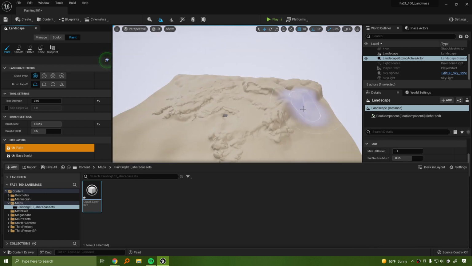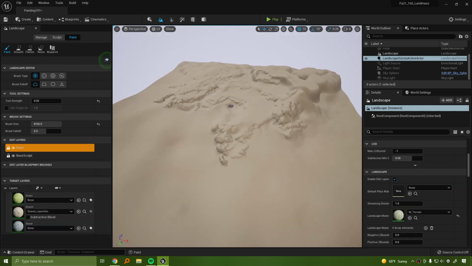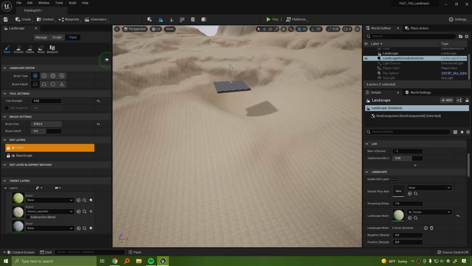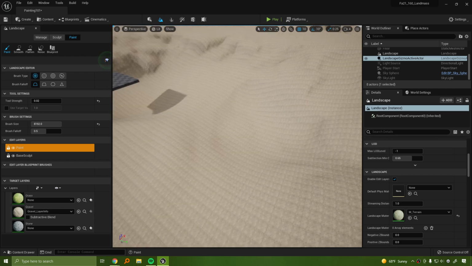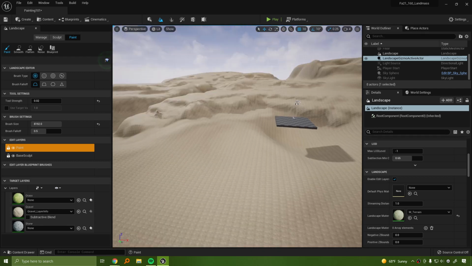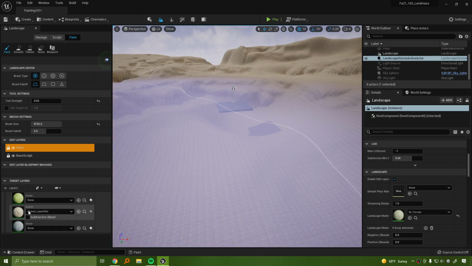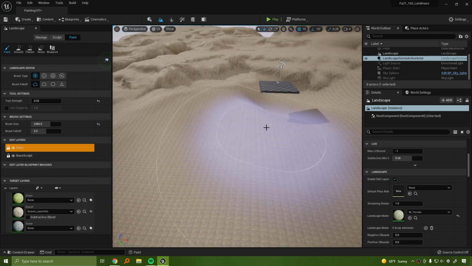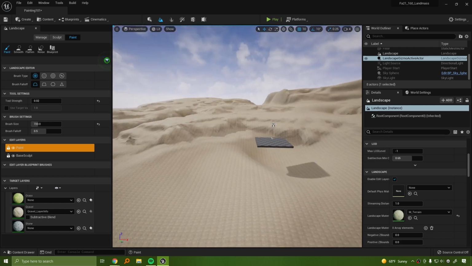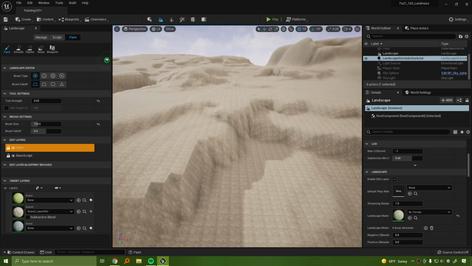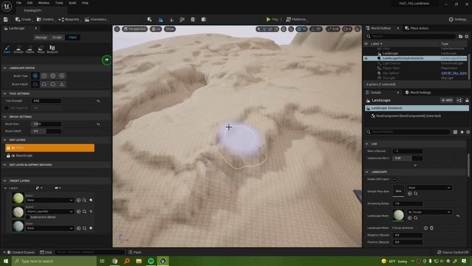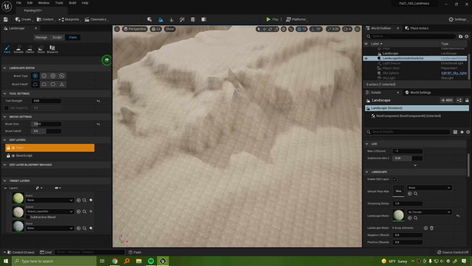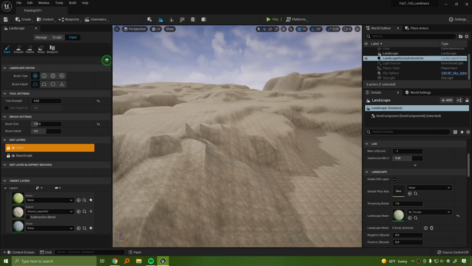Now it's going to want to compile, and it's going to very stupidly apply everything everywhere from that one particular layer. This is fine for now. Let's go ahead and scale down my paintbrush so we can start painting some things. Okay, that's all well and good. We can very clearly see that this is painting out properly. It doesn't look pretty, but it works, right?